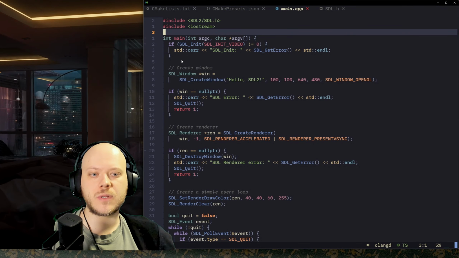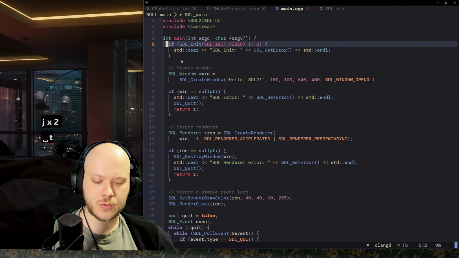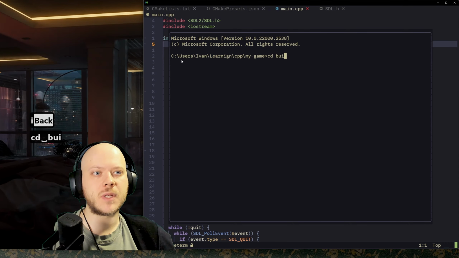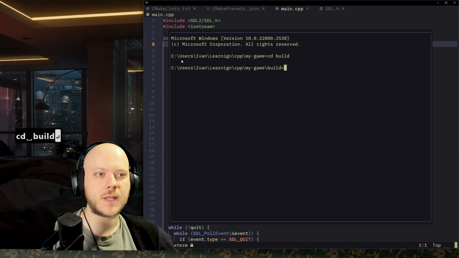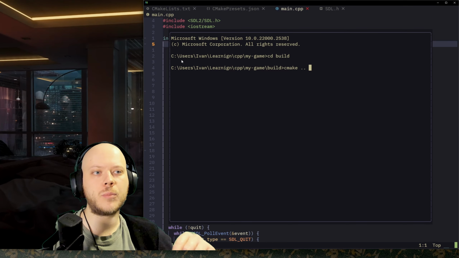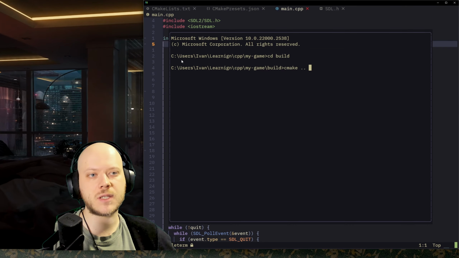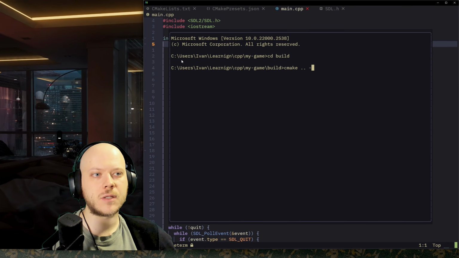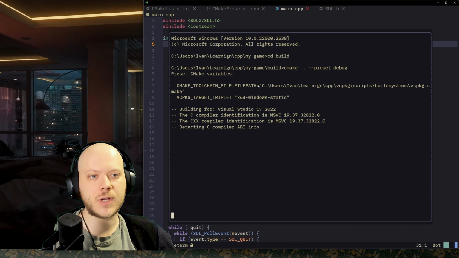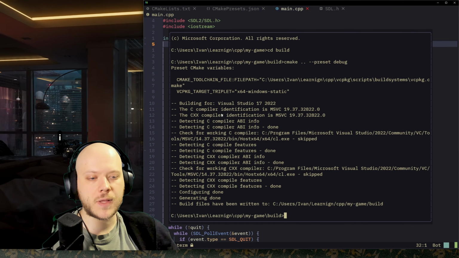And next, what can we do? Let's build everything. So let's start our console. We created the build directory. Let's go inside our build directory, and here we first of all have to configure CMake. So from this directory, I'm pointing CMake outside of this directory to CMakeLists.txt and CMakePresets.json, and I want to use the preset debug. We see our presets here, they configured. Here we go. Everything is fine.